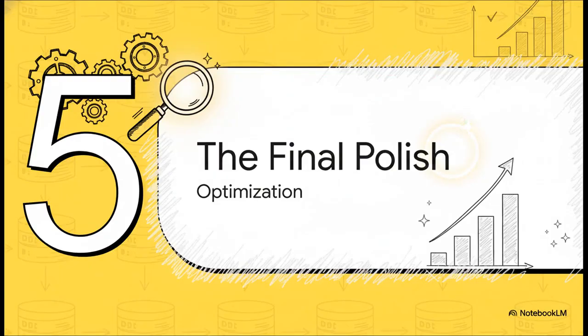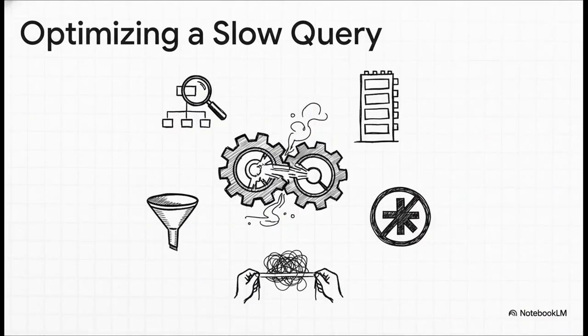Okay, you've built the structure, you've written the query, you've even used some advanced tools. Now, it's time for the final polish. Because answering a question about query optimization shows you're not just thinking about getting the right answer, but about getting it efficiently. So, if they ask you, how would you speed up this slow query?